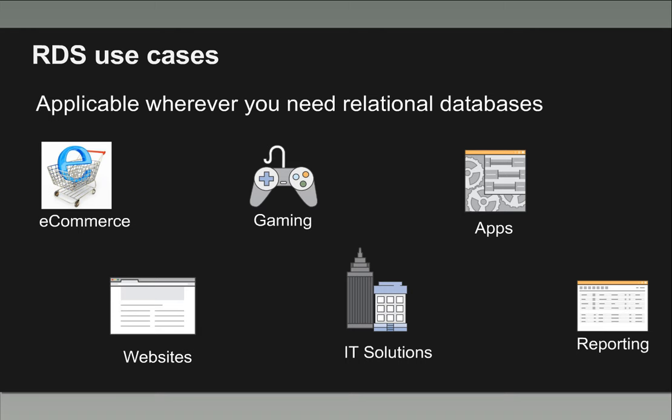So we just saw some configuration related to Lambda connecting to DynamoDB. Over the next few slides, I'm going to be focusing on two data stores, starting with RDS, which focuses on relational databases. Typically, if you require data structure and ACID consistency, you would want to look for a structured database, like a commercial database or an open source database like MySQL, Oracle, or SQL Server. That is when you would need a relational data source. As we all know, some of the applicable use cases involve e-commerce, traditional IT applications, websites, and reporting applications.